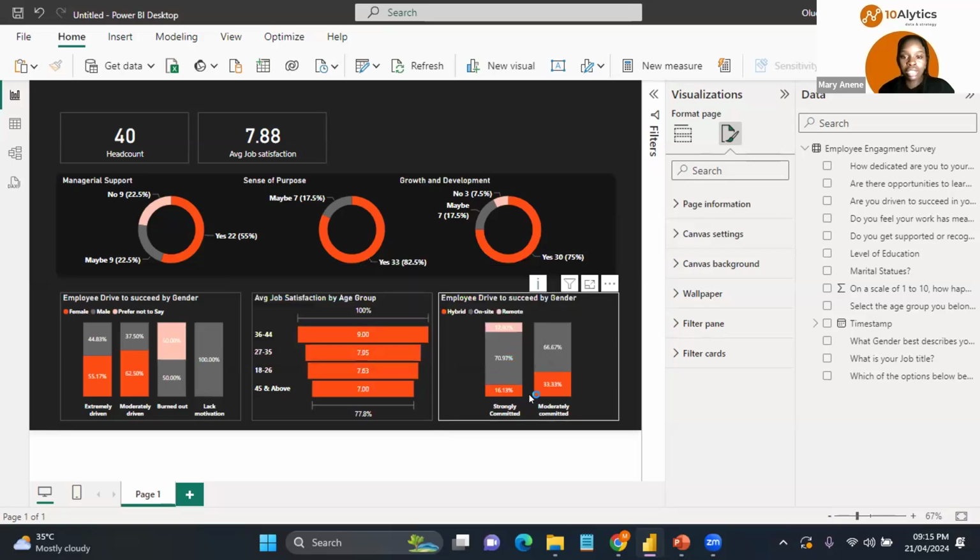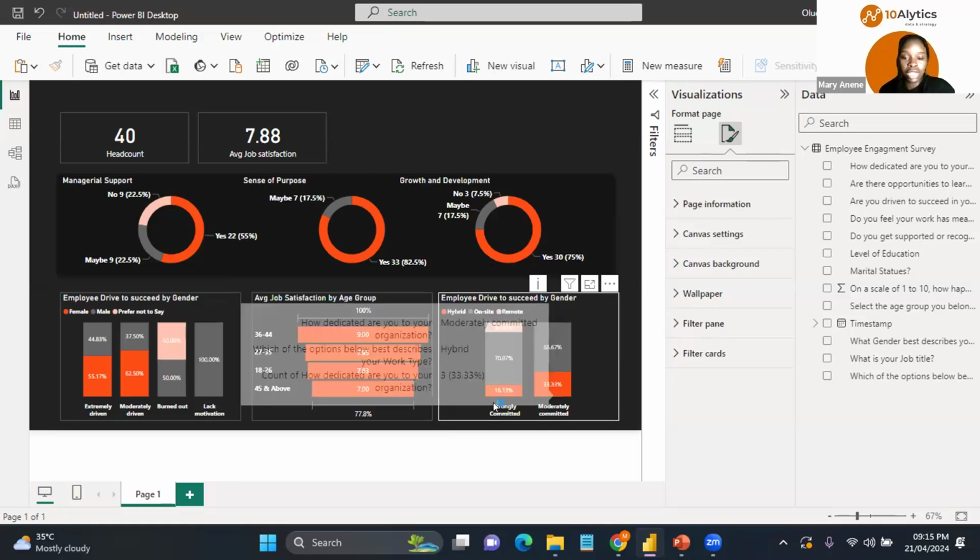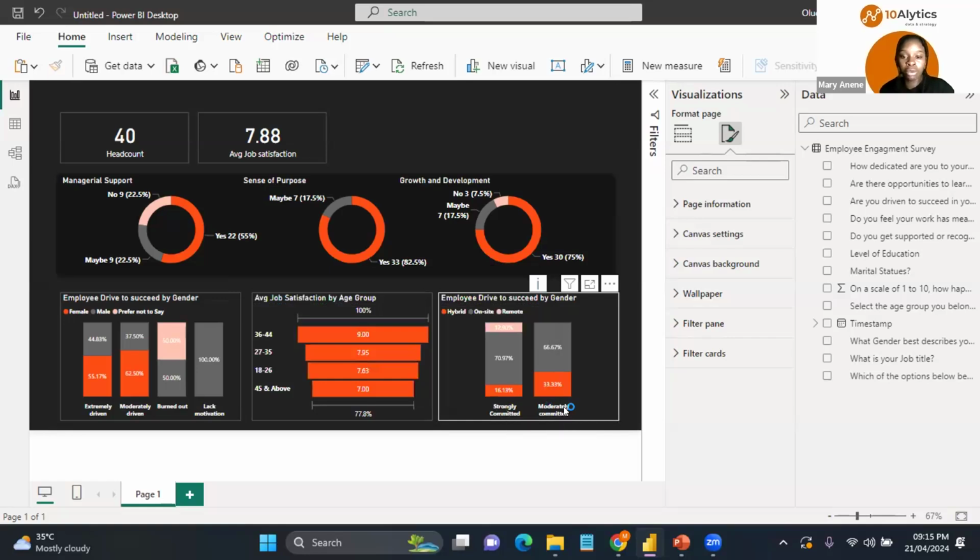All right, those that work hybrid and remote as well have a smaller percentage of them represented under strongly committed and moderately committed. But I think everyone that says they work remote are strongly committed to their job. So this is also something to consider in terms of making room for different work type within the organization. So we can see majority that work on site have a good work relationship, and those that work remotely do not have an unwavering relationship as to how committed they are with their work.